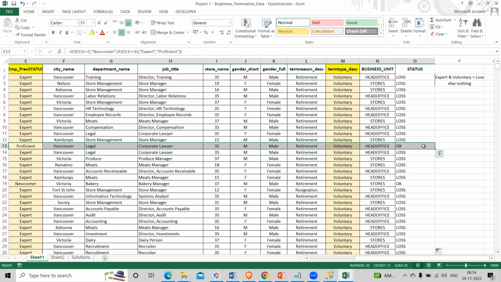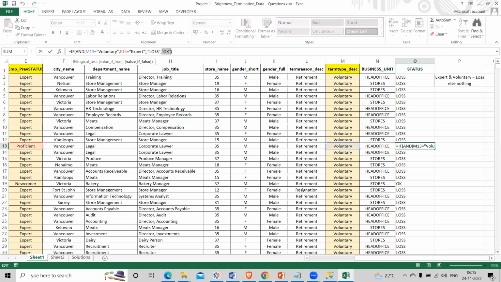Clear? Yes, it's clear. I'll try this out. So you can apply AND, similarly you can apply OR, and in else, if you have to add one more condition, here you can apply one more condition. And here the columns can be given in any order. Like if you have given E later and M first, it doesn't matter whether true and true. In OR and AND, order doesn't matter.